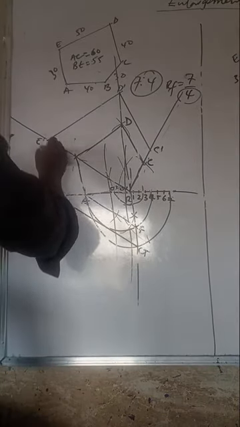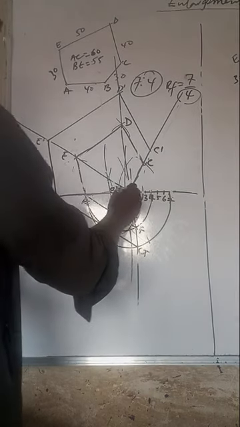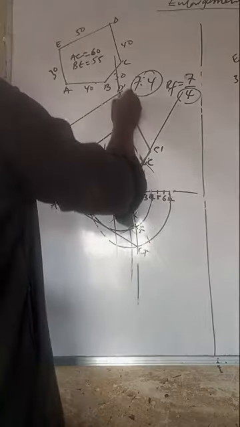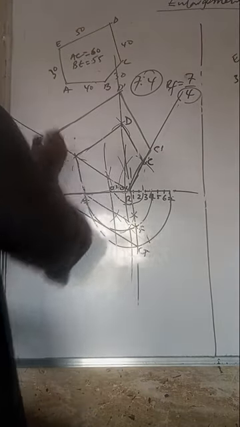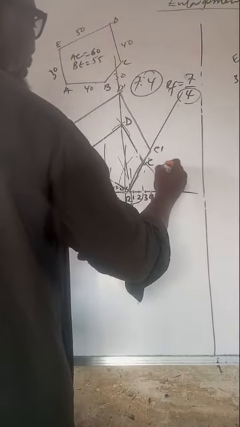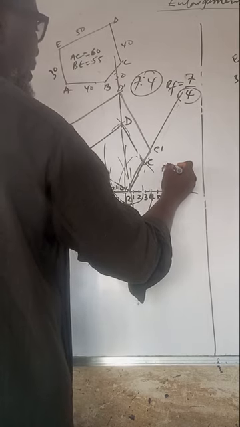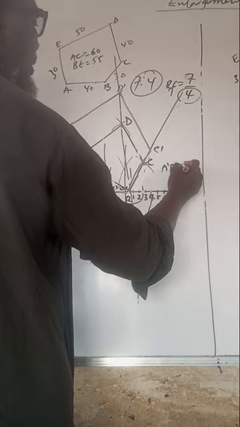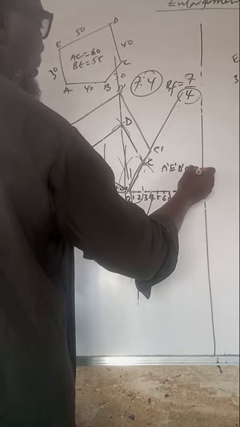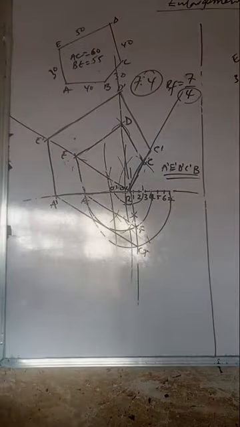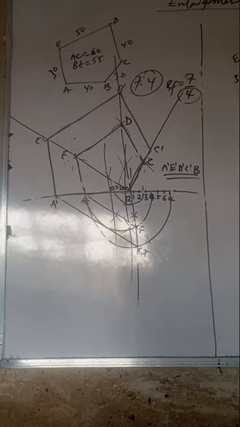So you thicken everything very well. We're going to use a ruler to thicken it, not freehand. So we now have A prime, E prime, D prime, C prime, and B, which is the required enlarged irregular pentagon.